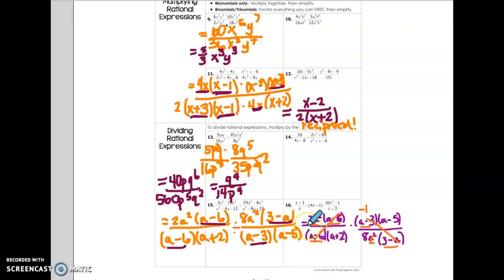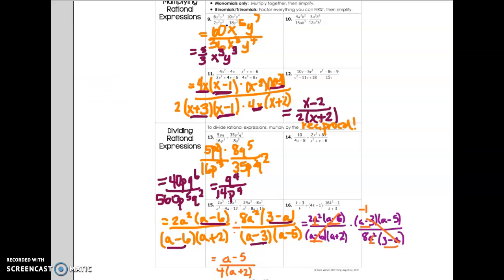Okay, I still have 2 in the numerator and a minus 5. I have a plus 2 and then 8. 8 and 2 can both be simplified as well, so my final answer should be a minus 5 all over 4 times a plus 2. Leaving it in factored form is totally okay, because if we had to do some sort of problem like this and then graph it in the future, we would want it in factored form to be able to find all the asymptotes and intercepts that we could.